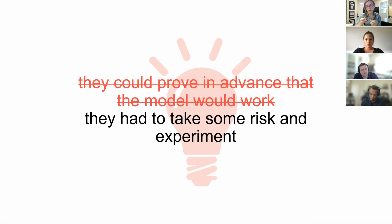So that's what we're going to be doing here during this bootcamp. You're going to be taking some risk, changing your business model, testing it when you go to your end users, asking questions, and then changing it. And at the end, either you pivot or you continue with what you have, but of course, with something that is going to make you very successful in the future.